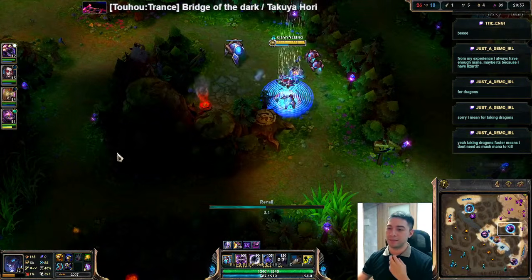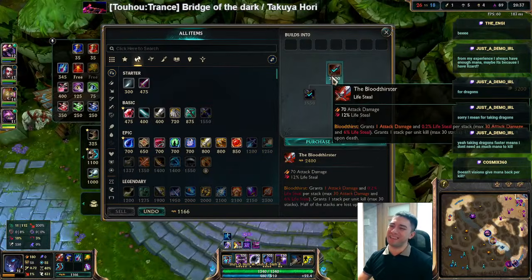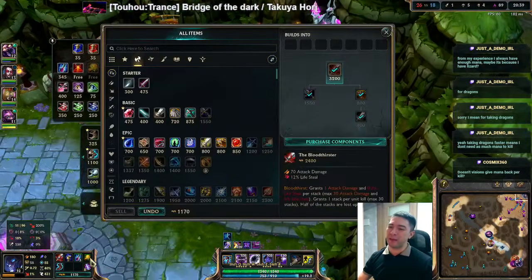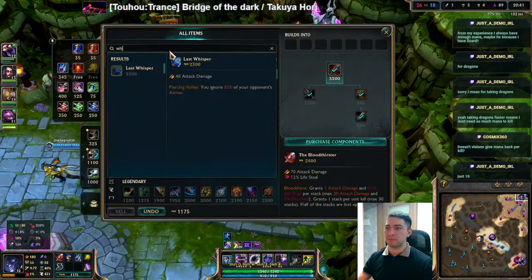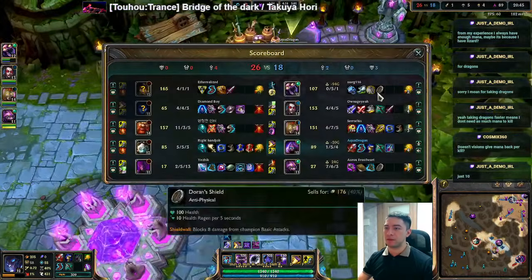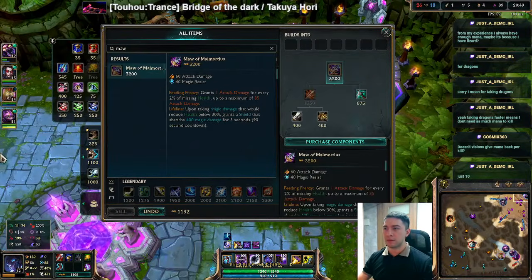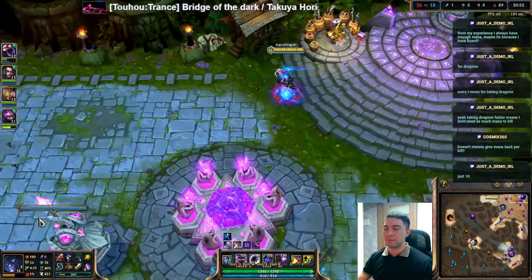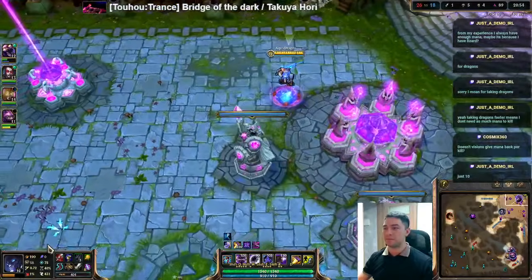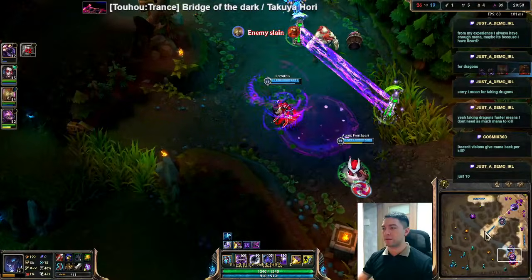Alright. Only 10. You basically don't make up the cost of it. Last Whisper? Oh, their team has a lot of magic damage though. Kind of want Ma more. Ma? Okay, well that works too.